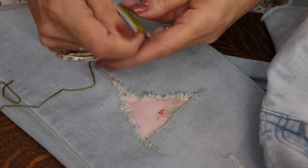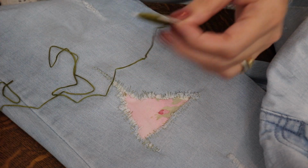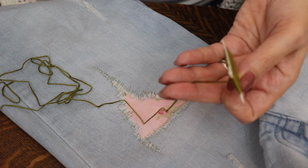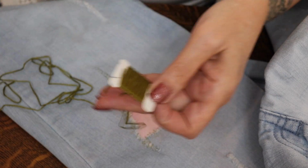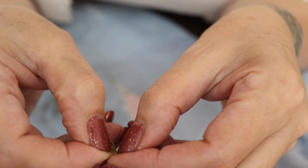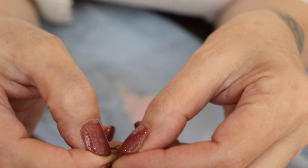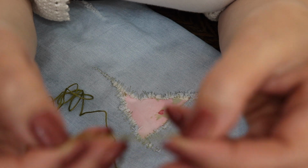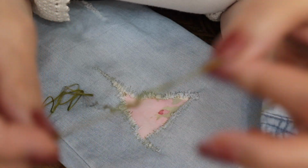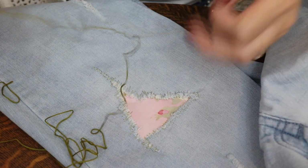Now, to use this embroidery floss, if you've never seen it before, it comes in a little skein like this in the fabric store, the craft stores. And I've put mine on cards, whatever's left over, so it doesn't tangle. What you usually do with this is split this into pieces. It's not like normal thread. It usually comes with, let me see, I think it's 6 pieces. And I usually split it in half, which is 3 pieces. So it's sort of like 3 pieces of thread would probably do the same thing, but with the floss, I just split it in half, and then I thread my needle. So let me go do that and come back.